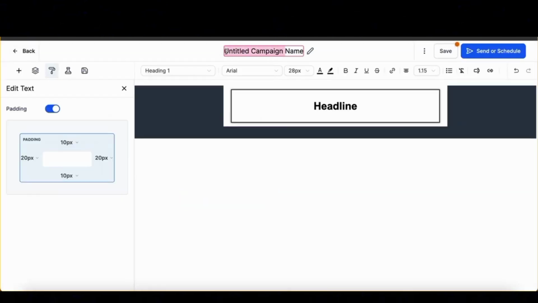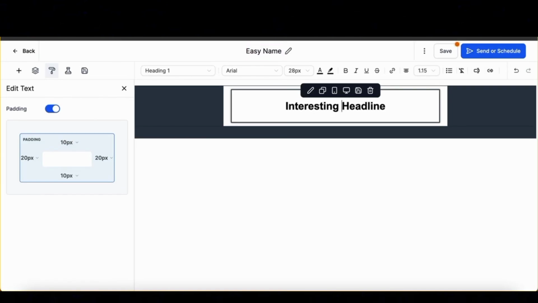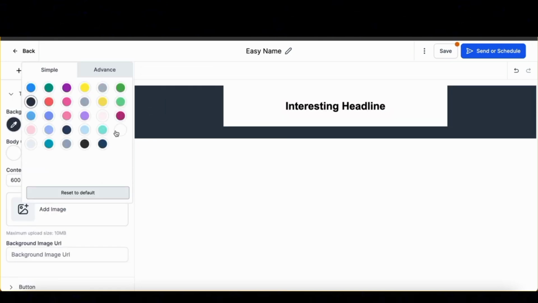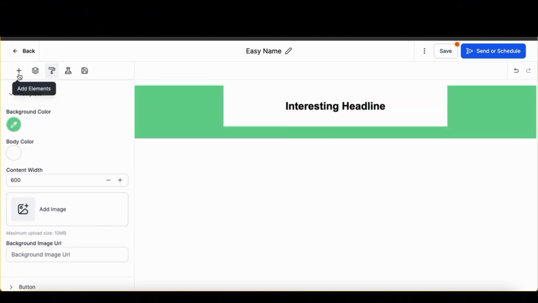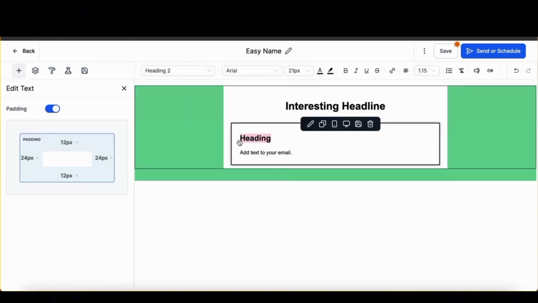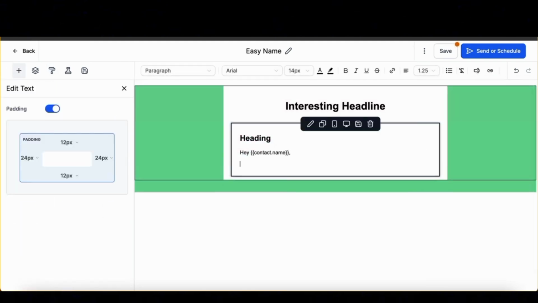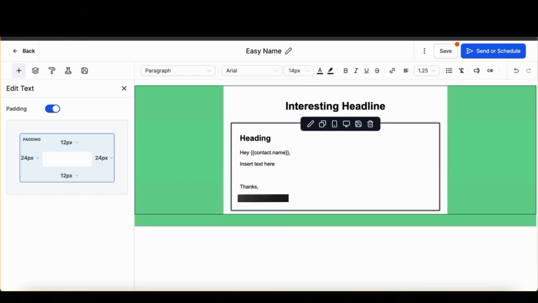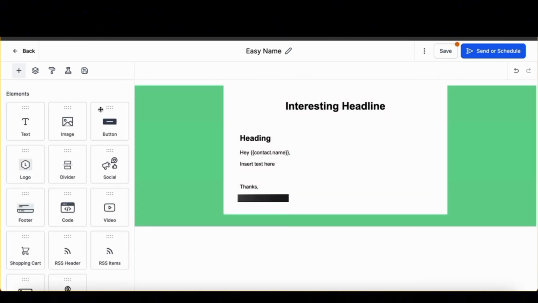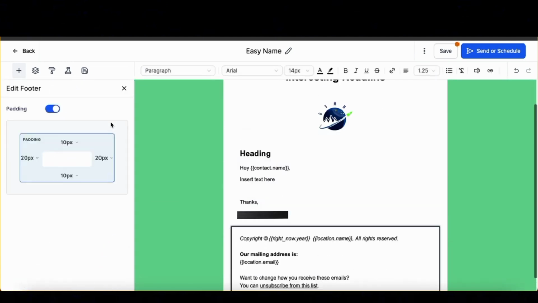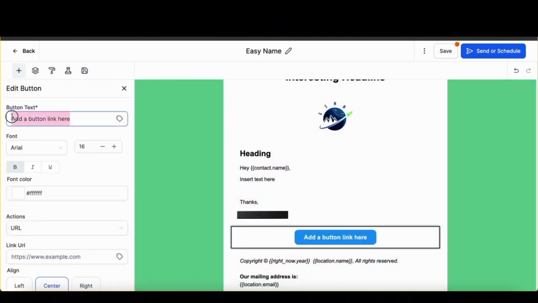Use the drag and drop editor on the left to build your email. Add images, logos, social media icons, body text and a footer so people can unsubscribe if needed. Don't forget a compelling subject line, something intriguing enough to grab attention. Personalize your email by including the recipient's first and last name. It makes a huge difference. Lastly, make sure to include a clear call to action button guiding your audience on what to do next.